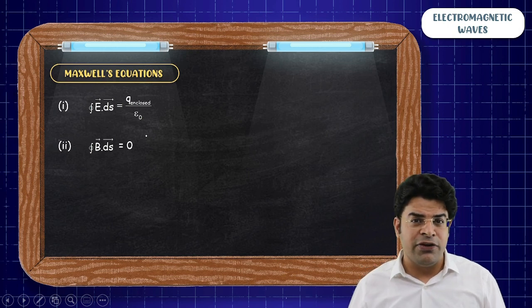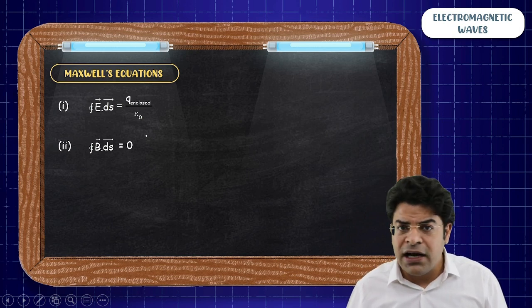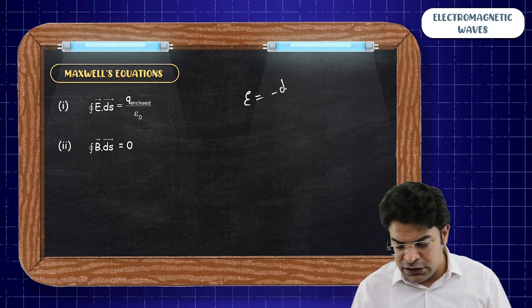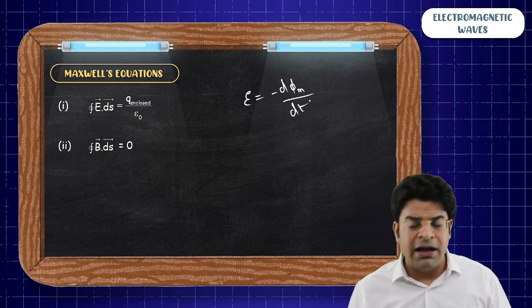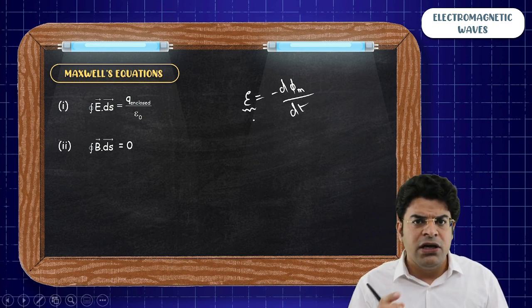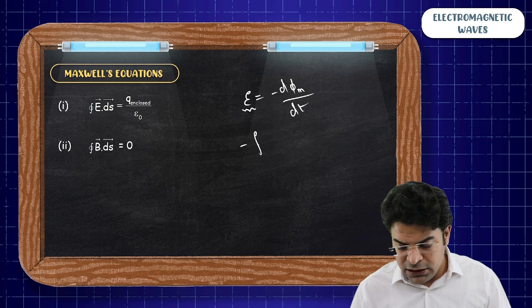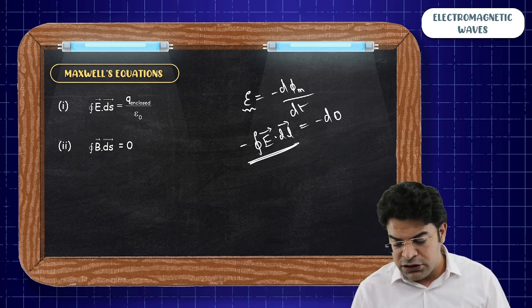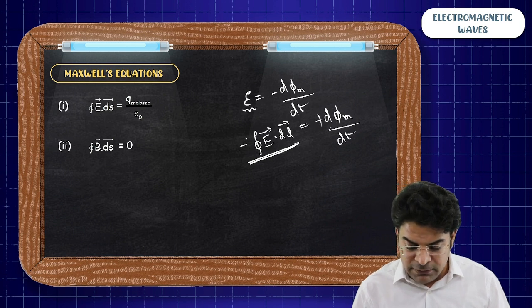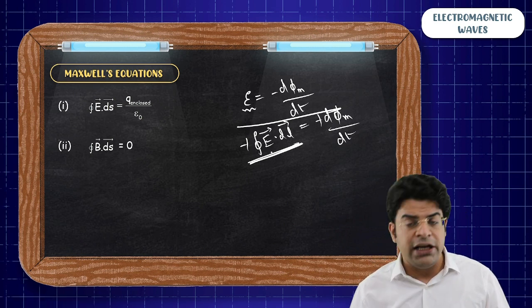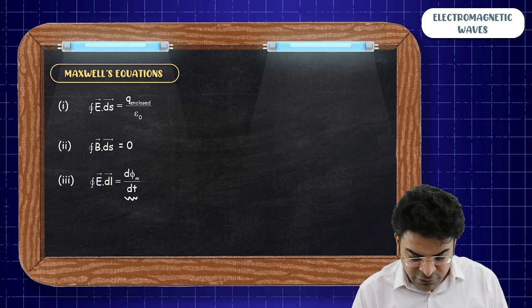The third fundamental equation is nothing but our Faraday's law. Faraday's law says that the EMF generated in a loop equals minus d phi m by dt, minus times the rate of change of magnetic flux with respect to time. Now, what is this E? Sir, the EMF. You can write the EMF as minus closed integral of E dot dl. So what you get here is minus closed integral of E dot dl equals minus d phi m by dt. Cancelling the minus sign on both sides, this same equation, which is Faraday's law, can also be written as closed integral of E dot dl equals d phi m by dt.